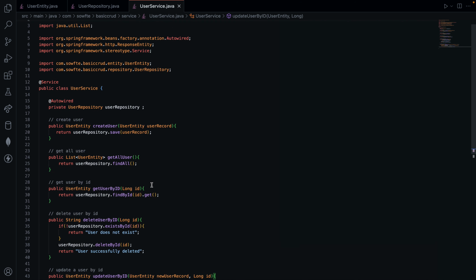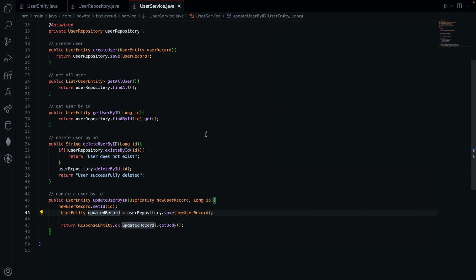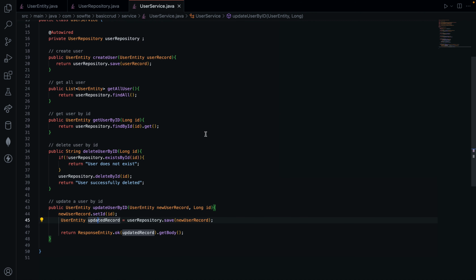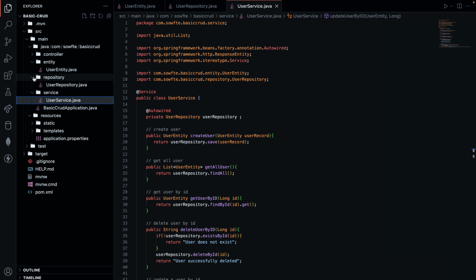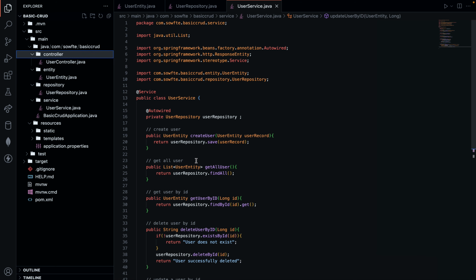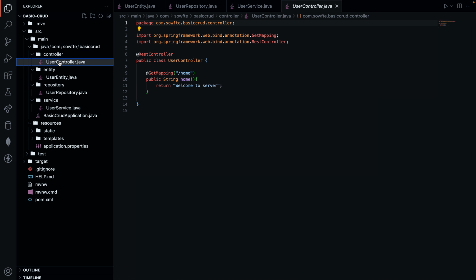The delete method, get by ID, create, and every method which we need in our service file are done. So the last step we need to do right now is go to our controller, where we'll have the routes, and we'll map them and link them together with the associated service method. Go to the user controller file which we created, and this is where we'll map each and every service to the right Java method in our services.